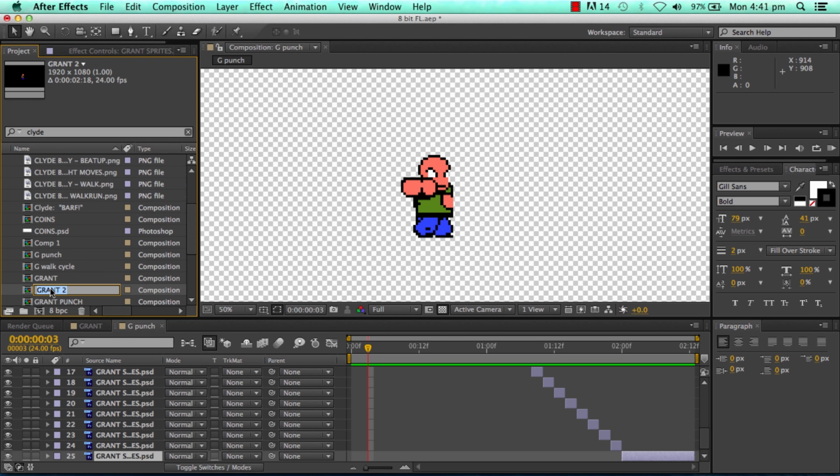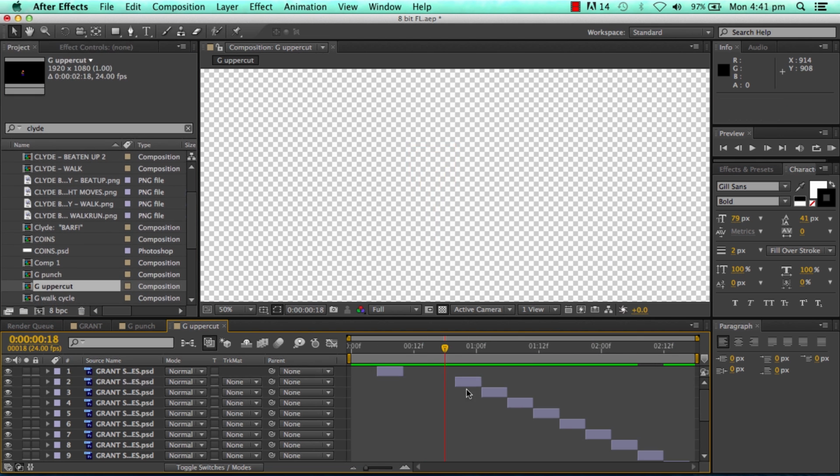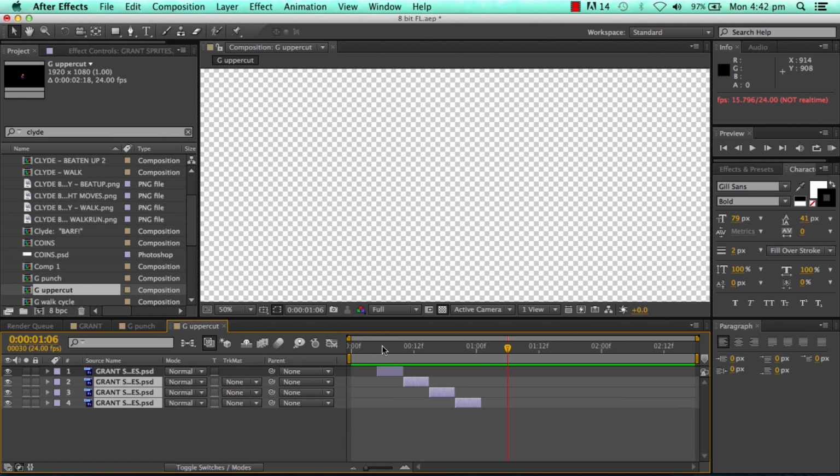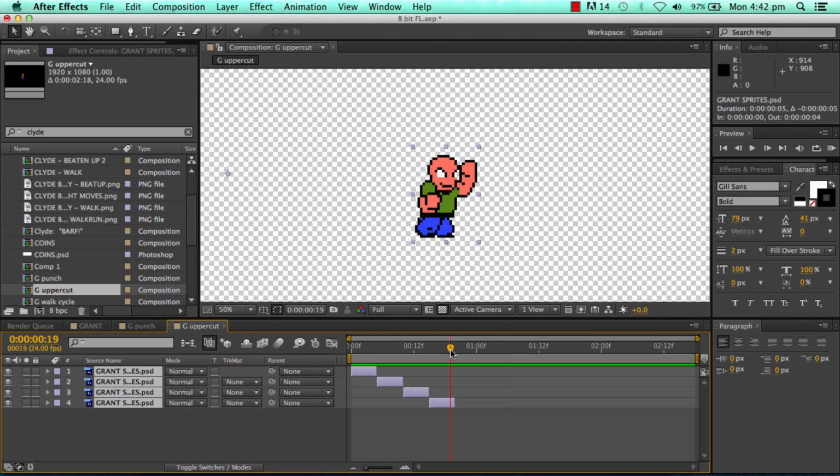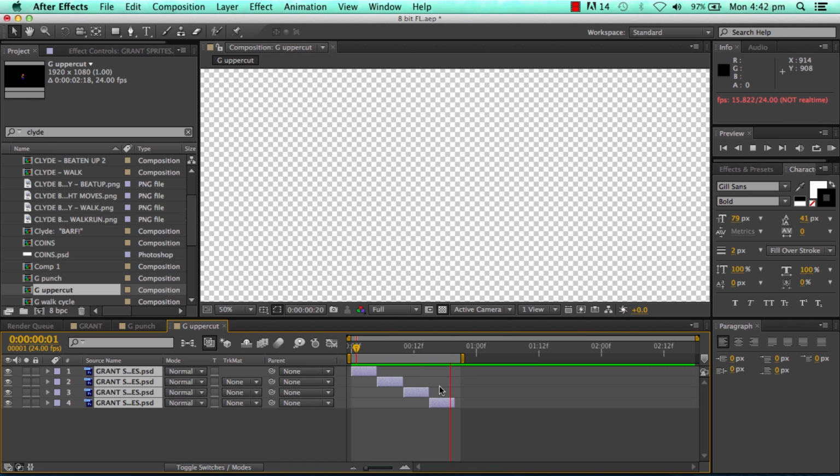By now you know the drill. Duplicate the grand comp, name it uppercut, and proceed to delete all frames not associated with the uppercut, except for our stalwart standing pose. You might be thinking our original comp was a waste of time because we aren't using it for animation, but lining up all of your frames before you begin these comps is a huge time saver.